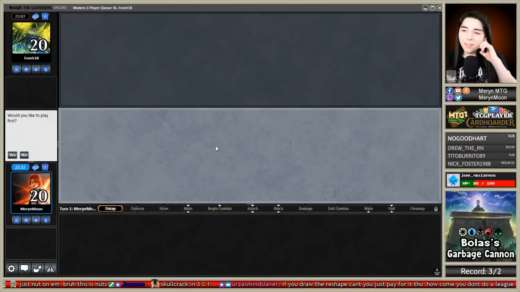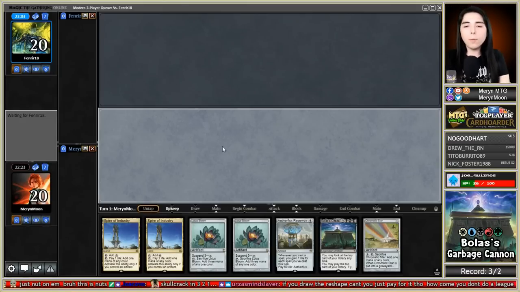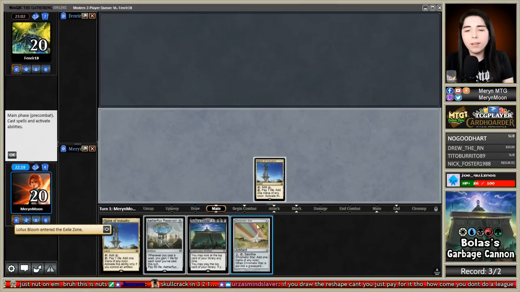Bruh, this is nuts. Alright, so yes, we would like to play first. Alright, nice. Let's keep that. I would like to find a Welding Jar, but I can hard cast a Citadel once these Lotus Blooms come off of Suspend. So that's the play here.